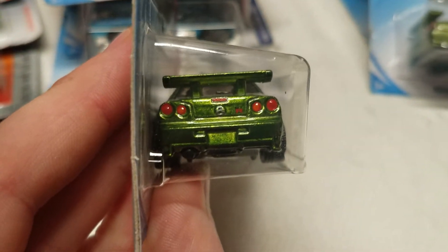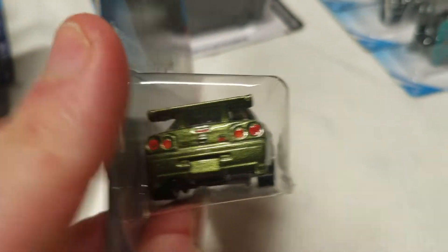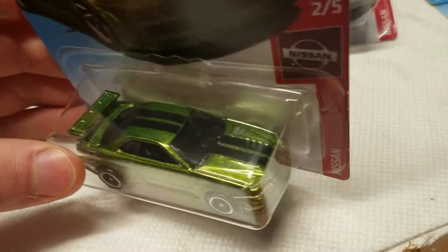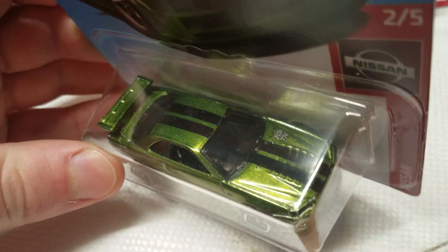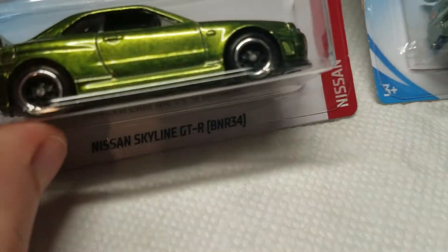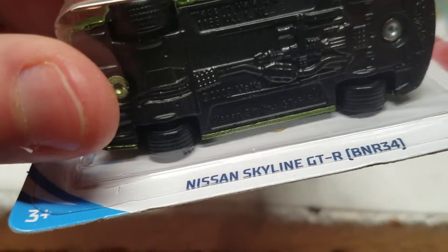One funny thing about the Super: on the regular one it actually has a black Hot Wheels logo next to the Nissan logo, but on the Super that spot is blank. The way you can tell it's a Super is the TH on the hood, some sort of Japanese writing, and the Hot Wheels logo on the roof — whereas the regular one just has a blank hood with stripes. Obviously the rubber wheels and paint give it away too, and if all else fails, look at the back of the card and you'll see the Circle Flame logo.